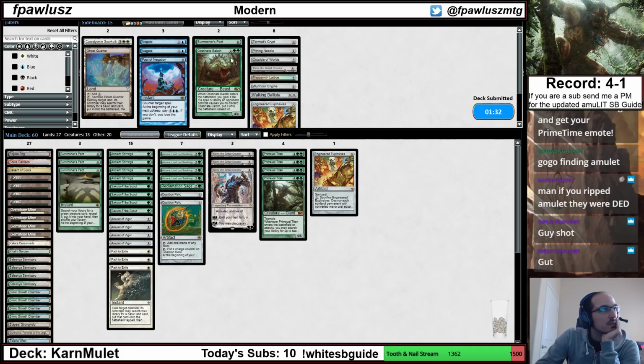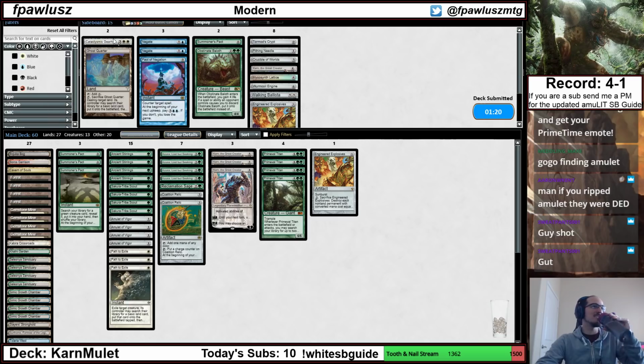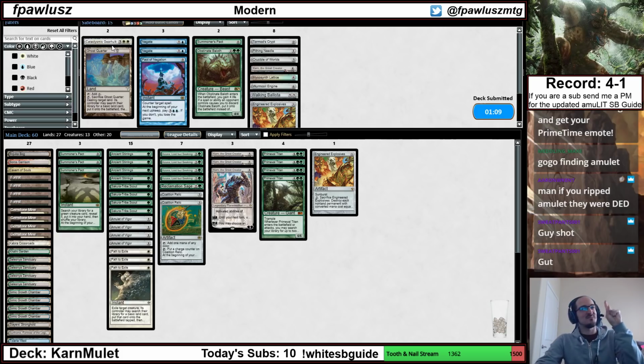Yeah, this is kind of unfortunate. Also, missing Hornet Queen this matchup, it's kind of a big deal. We still have this stupid card. Remind me, why are we playing this? Oh, that's right, science. Science. That's the reason why we're playing this.